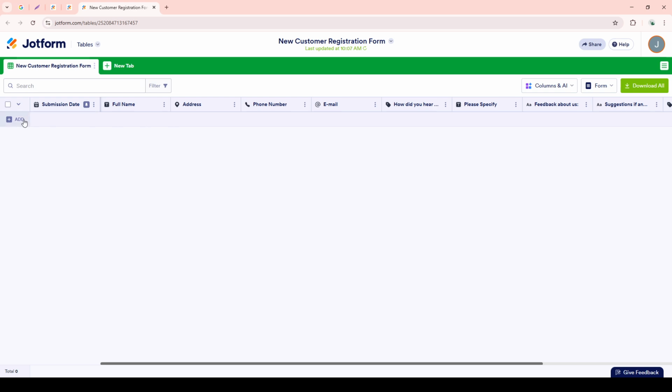You now know how to efficiently view form submissions within Jotform. From logging in to navigating through your forms and reaching Jotform Tables, you're now equipped to manage your data seamlessly. Whether you're checking a single entry or analyzing a large data set, Jotform provides you with the tools you need to make informed decisions based on your collected data.